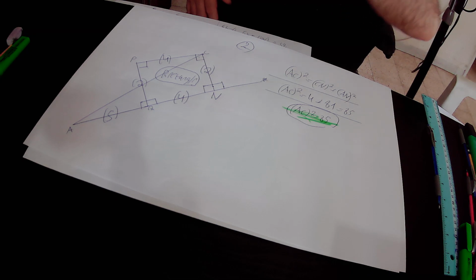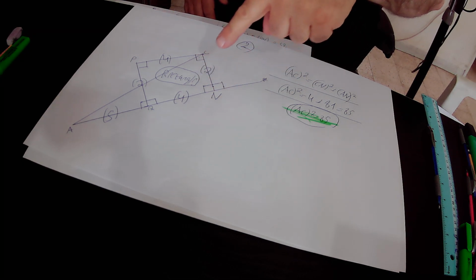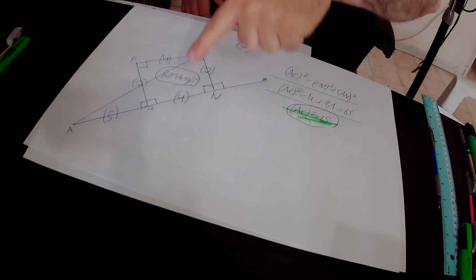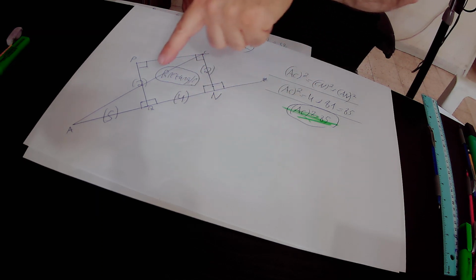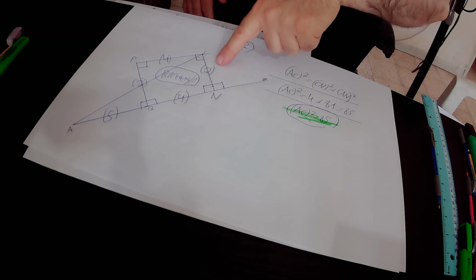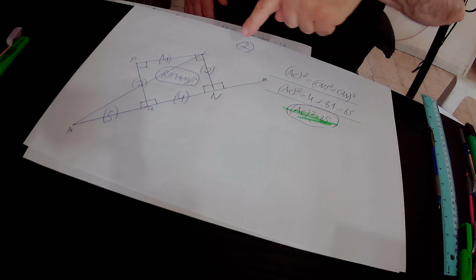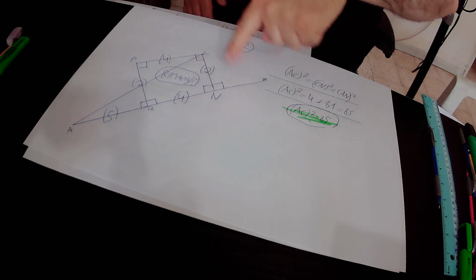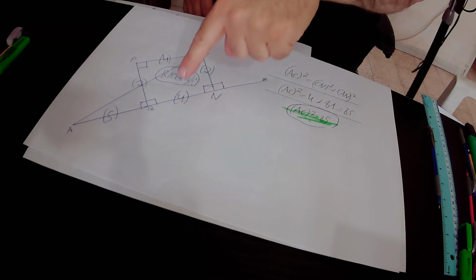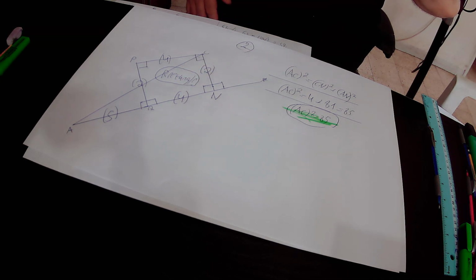But we also know that the opposite sides of a rectangle are equal to each other. So in rectangle PCNQ, side PQ must be equal to the opposite side CN. But PQ is 2, therefore CN must also be equal to 2. Likewise, according to the same rule, in the same rectangle PCNQ, side PC must be equal to the opposite side QN. But PC is 4, therefore QN must also be equal to 4.